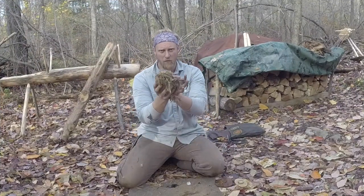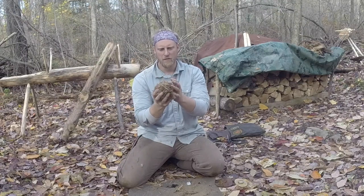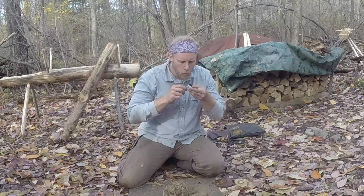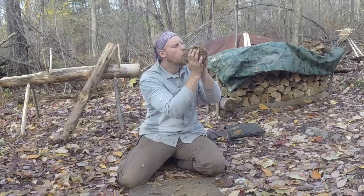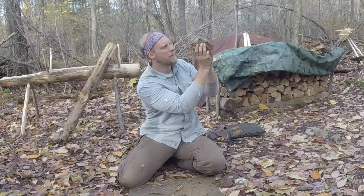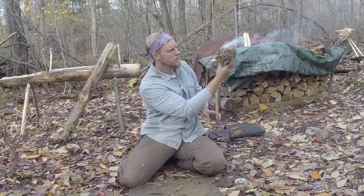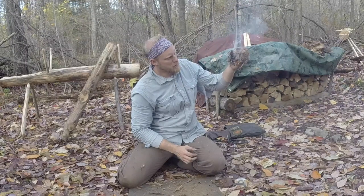Here's my tinder bundle of my bark that I processed down — very similar to the way we set up our tulip poplar bird's nest. I sprinkled the fibers right on top, and we have our thicker material in the back. So what I'm going to do now is ignite my charred material — this is just a little bit of terry cloth. Get that ignited, place that in the center of our bird's nest. You can notice again, I have a lot of depth to my bird's nest — it's not flat like a pancake. I got flame here, so I stopped blowing. There's a lot of moisture in this, but as this burns, it's going to dry itself out.